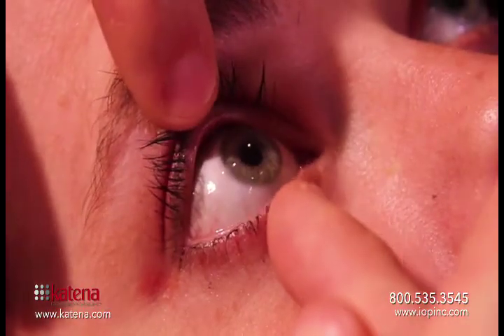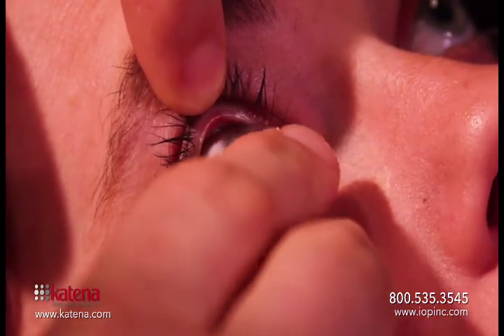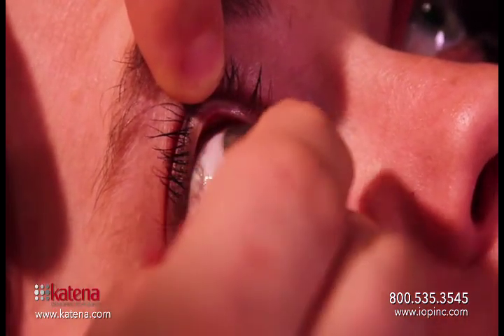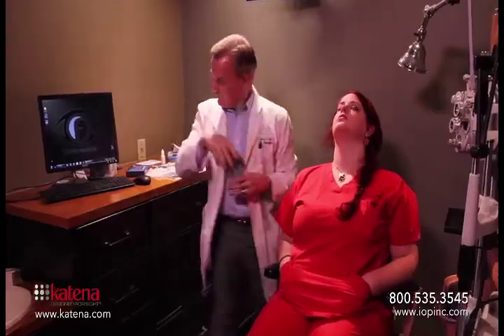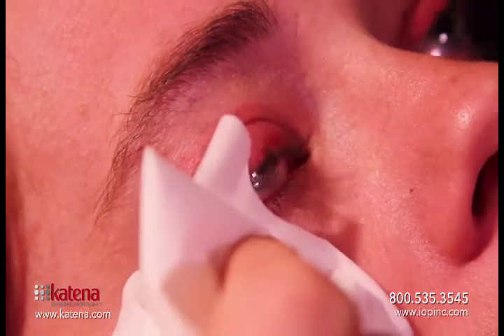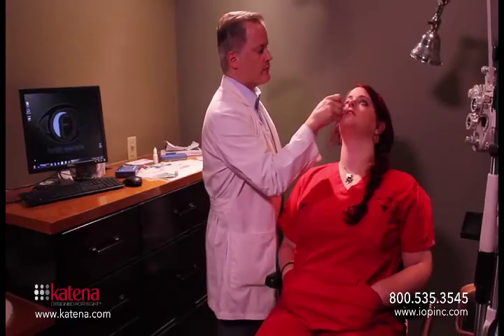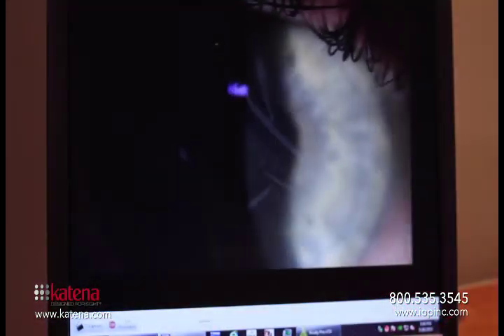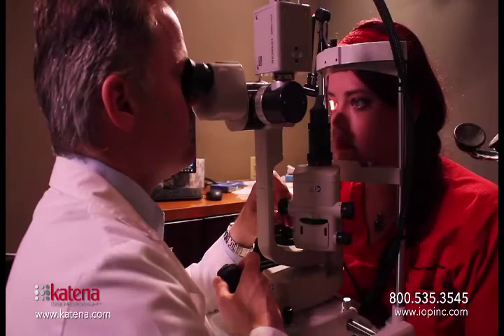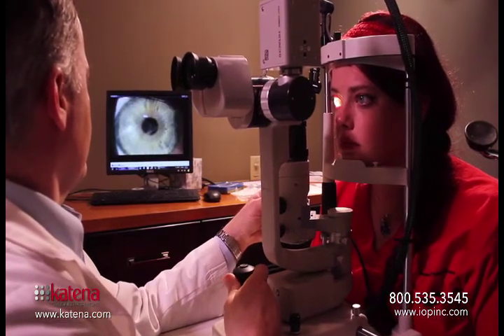At this point it's as simple as inserting a contact lens for a patient. The main thing to remember here is to get the lids out of the way. Get the eye nice and wide so that you can get the lens cleanly on to the surface of the eye. The lens is going to be a little dry and the patient's eye may be a little uncomfortable — that's okay. Go ahead and dry any excess tears away and give the AmbioDisc and lens a chance to adhere to the surface of the eye. You'll want to take a look at the lens with a microscope. You can see some minor folds here — those are not a big issue.